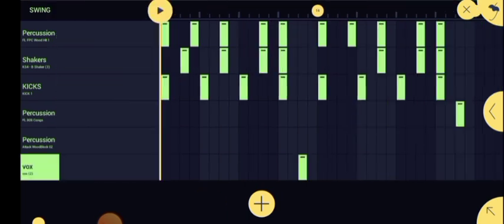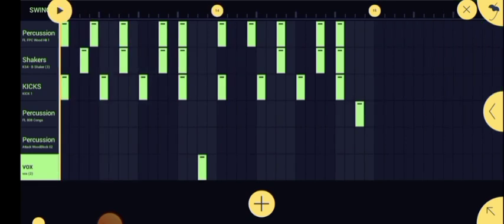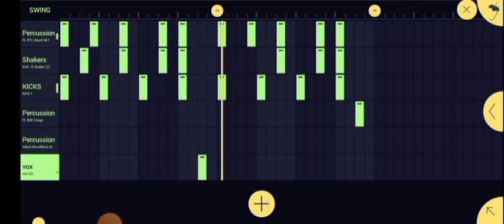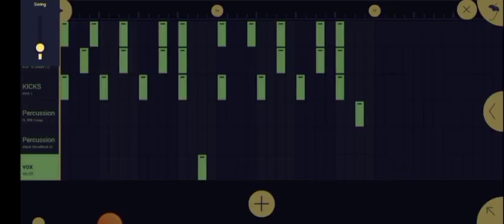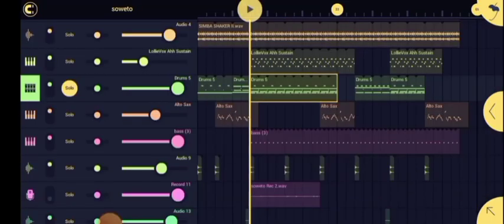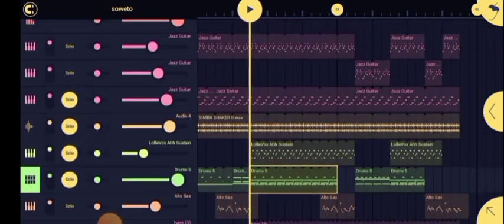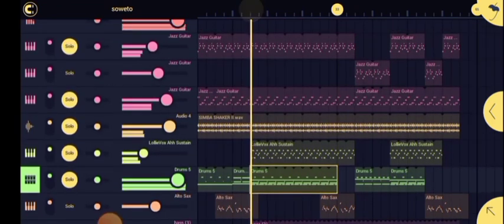Then I added a vox. So everything went this way. I swung it a little. I always tell you, if you want your beat to get that lively vibe, you have to swing it. So I swung it a little, and if we play the beat, those melodies and shakers, everything gels.